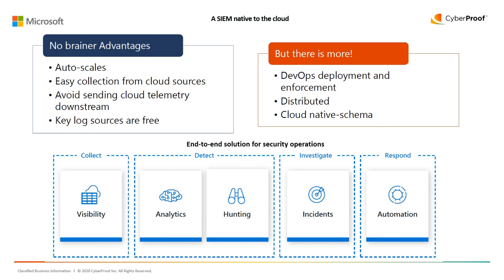And what you see at the bottom of this slide is the representation of the things you can do with Azure Sentinel. So it comes from the very wide visibility across the enterprise, the ability to correlate logs to do analytics. If you have a security event that requires you to hunt for what happened in the past, or if you want to find if adversaries are in your information systems, we provide you hunting capabilities. You have the ability to investigate, of course, incidents, which are a collection of alerts. And finally, we provide you automation because we believe that we need to augment the productivity of skilled humans because there is a shortage of security talents on the market.